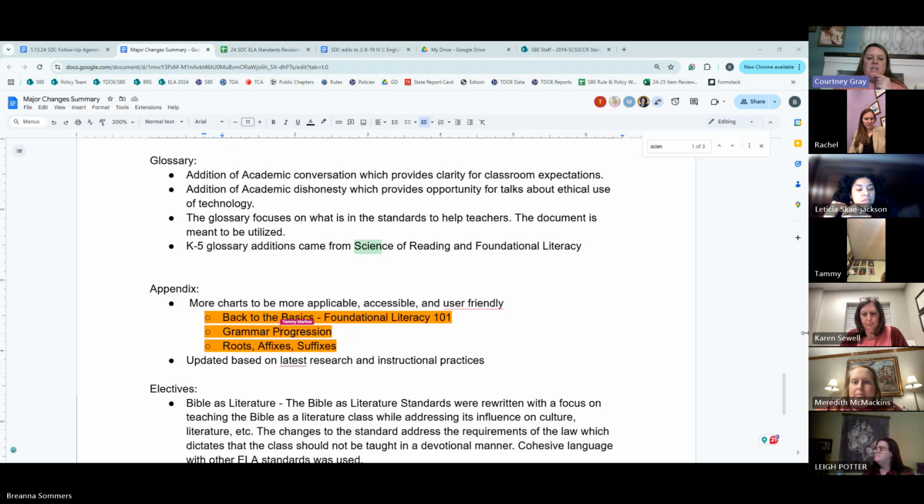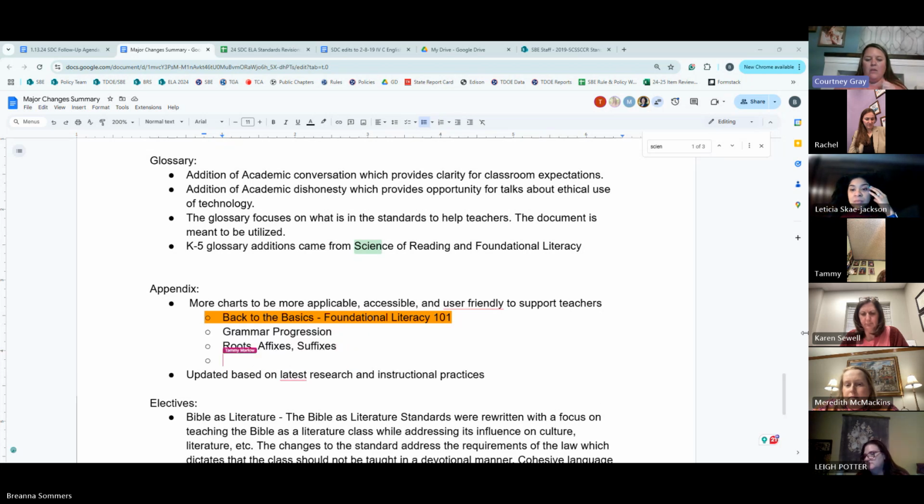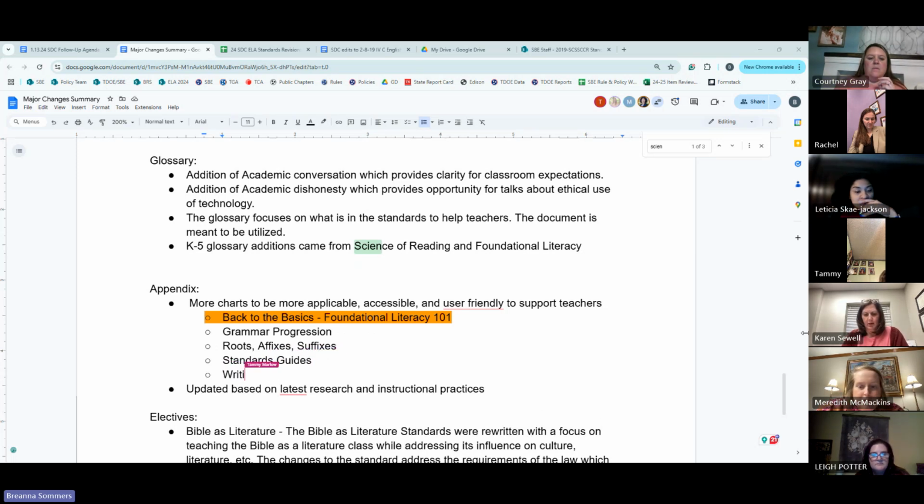But when we talked about adding in all of these different resources that are out there, I know they're TBD, so that they're linked in with the standards, like the standards guides and the writing rubrics whenever they are ready. Oh, that's a great point. Like cross-referencing across. I think that one in itself is huge, because as a new teacher, you're walking in and you're like, wait, where do I find that? And where's this at? If it's all in one place, it seems like it would be more user friendly.